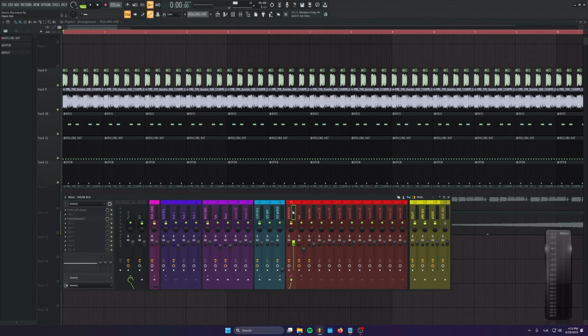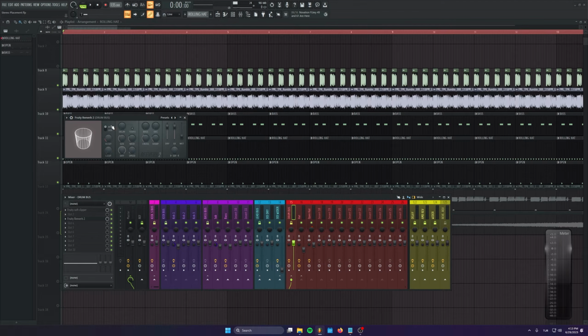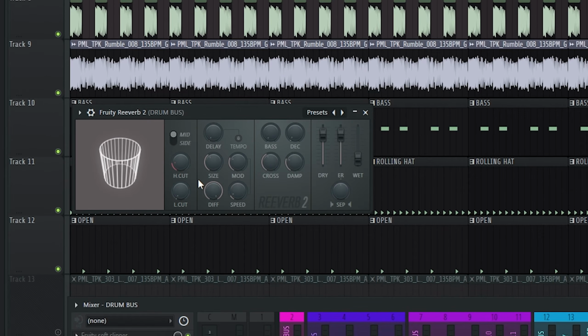So after that, we can always use reverb to make a sound more wide. And since we used the panning stuff on the hats, let's take it to the next level and use a reverb. So for drums, I'm not gonna go very fancy with the reverbs. I have a very short decay, it's less than a second. And all I'm gonna do is just put some wet until I like it in the mix.